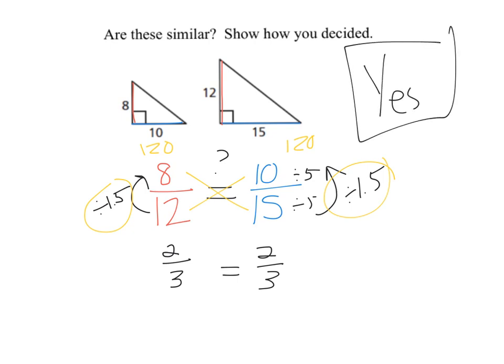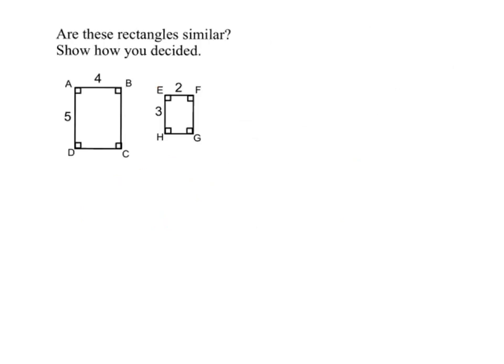So lots of different ways you can check it. You'll only be required to show one of them that you find the most useful. Okay, let's try one more example. This one says, are these rectangles similar? Show how you decided. So again, I like to start by highlighting my corresponding sides.